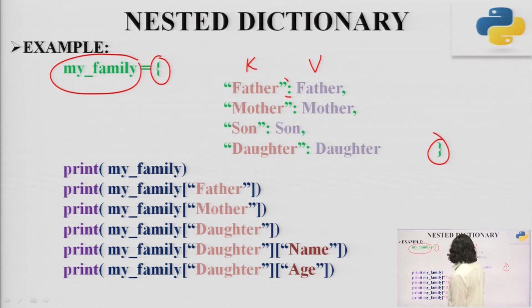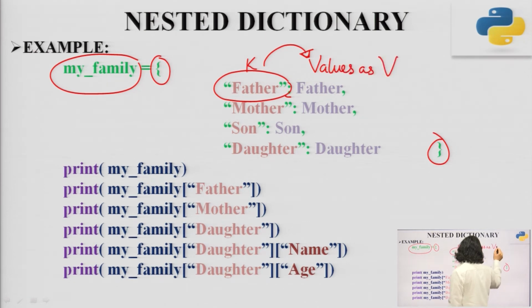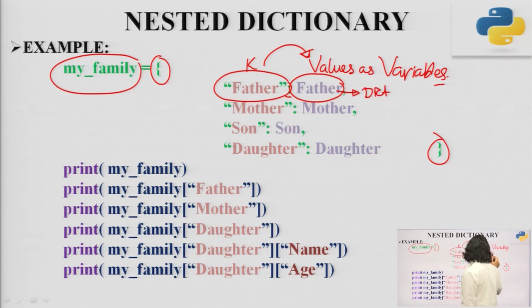So, for the key, we are putting the name for the key element followed by the values as variables. Here you can see the values are not provided directly, but instead we have put the variables. By putting the variables, we are directly putting dictionaries, because this father variable is a dictionary type. So, it is just like a special case of the previous method, that the dictionary values must be the elements of a given dictionary.